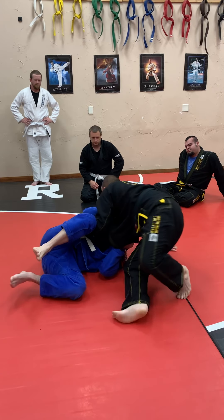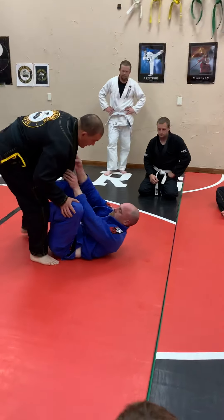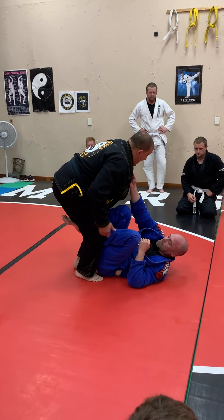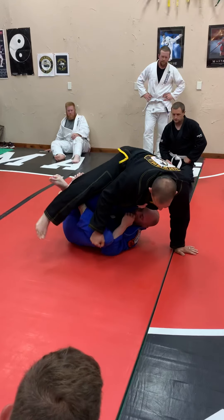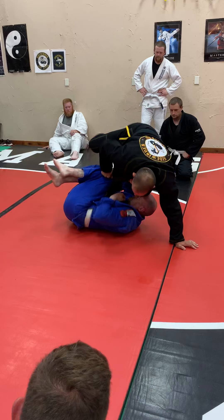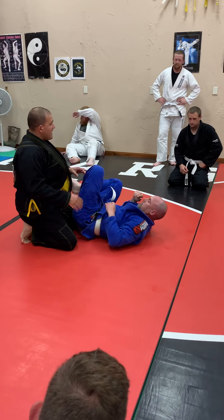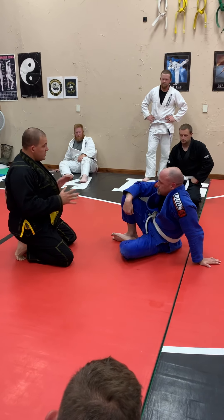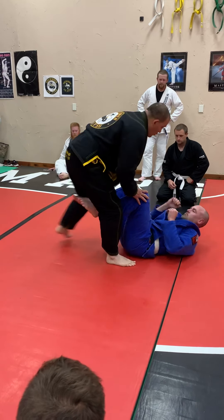So focus on getting that head above his, and start working the double hip switch move — stepping over. It always goes from right here. I'm going to reach above the head, but it's not like this. Most of the time it's one knee. I'll get focused to this position — long step up, post, long step back, and right back here. It's a very active way to pass. You need your weight above the head, so focus on getting up above his head line no matter what he's doing.